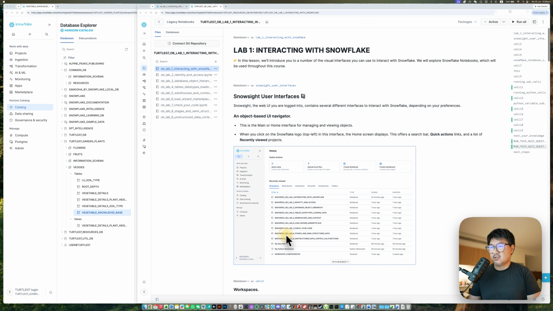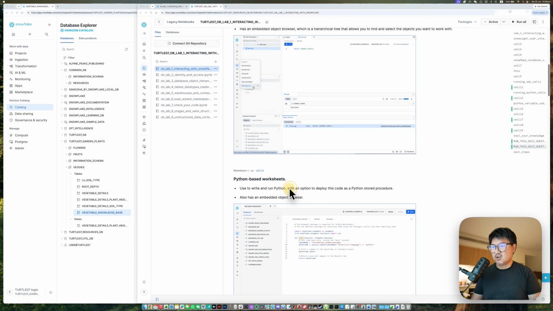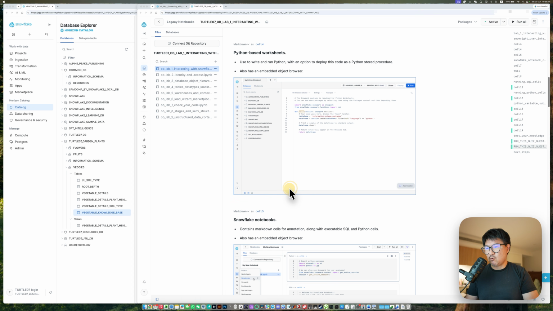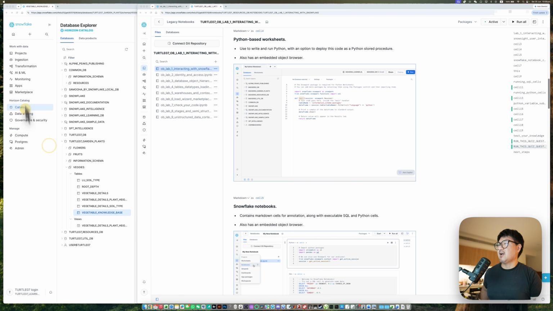One useful thing to note is that Snowflake notebooks are not just passive documents. They are interactive working environments where you can run SQL, run Python, and document your thinking in one place. That's the purpose of notebooks. So before getting to databases, tables, warehouses, AI functions later on, lab 1 gave us the basic controls: where things are, how to run cells, how to interact with Snowflake from inside a browser.